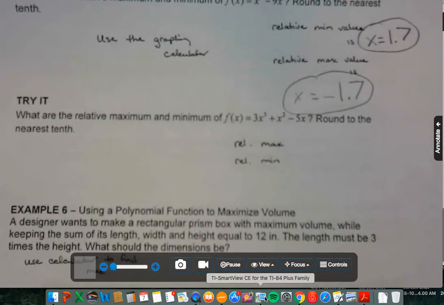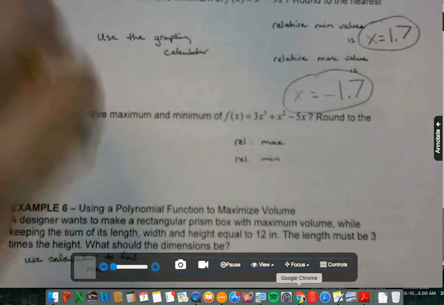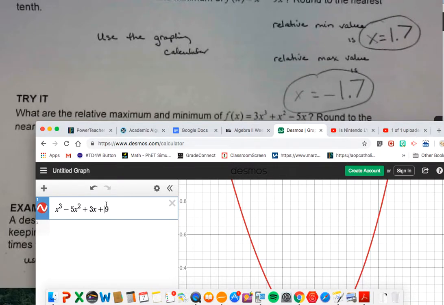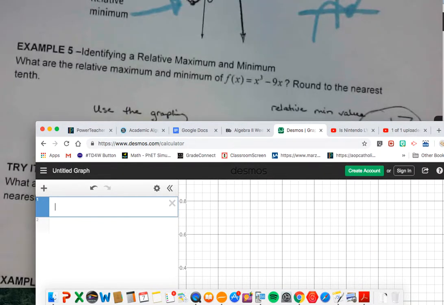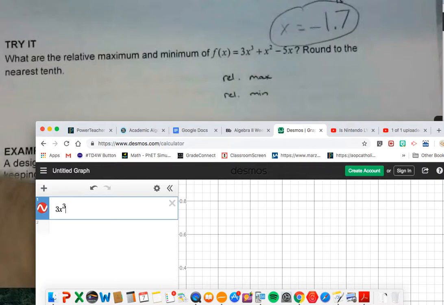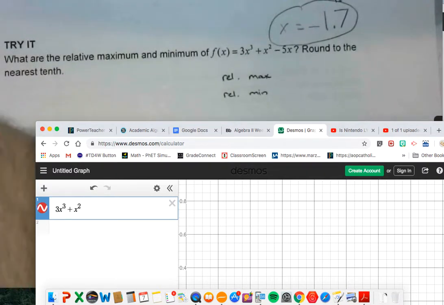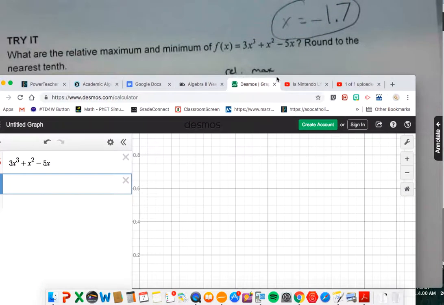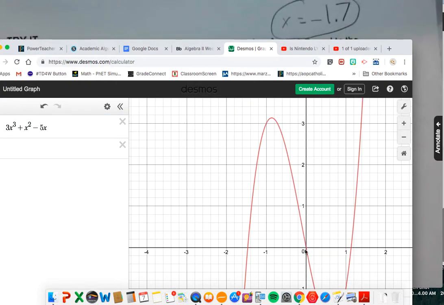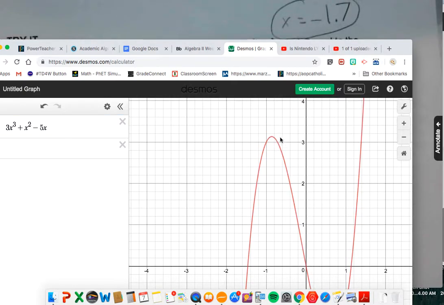So you're graphing this out. For this, I'll switch to Desmos actually. So we're being asked to graph 3x cubed, then adding x squared, and subtracting 5x. So when this is graphed out, let's see it. We see the graph looks like this. We can get zeros here, here, and here, which is nice, but we're aiming for the maximum.